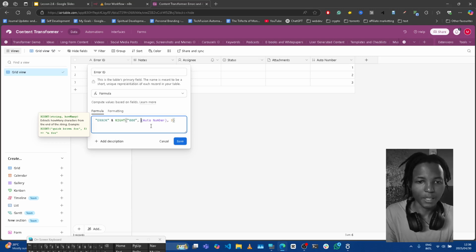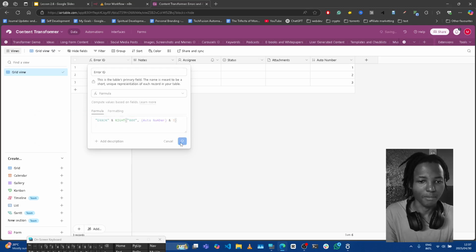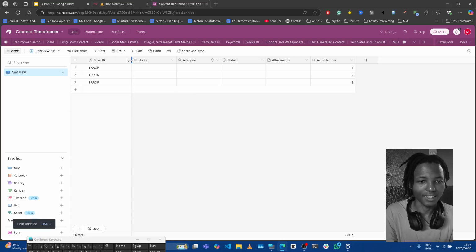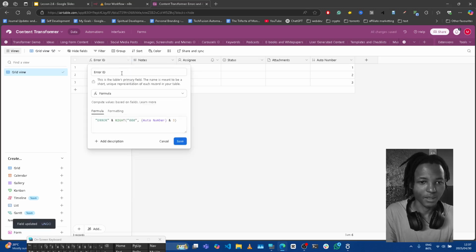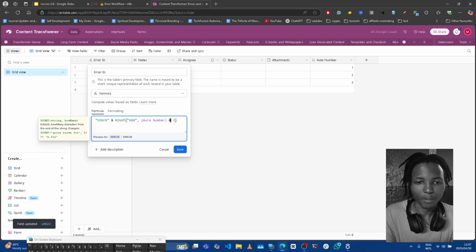Okay, let me not break this. Airtable formulas are very interesting in their own way. This might break. Yeah, this totally broke. So it's probably something having to do with this.